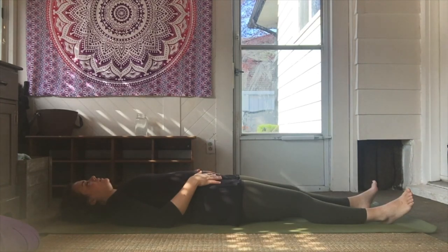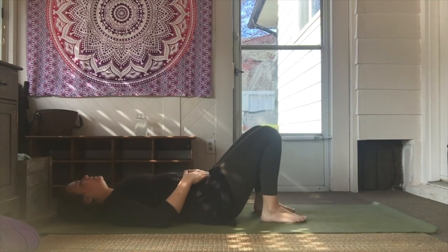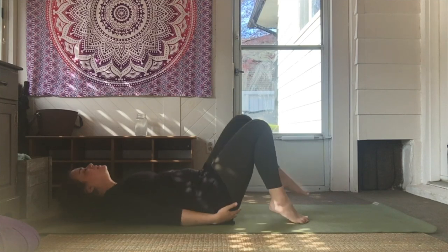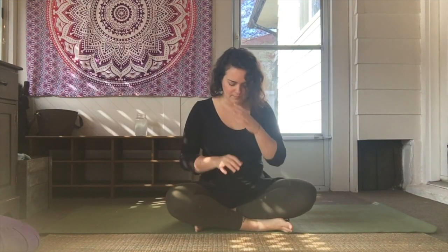Slowly begin to wake your body back up, wiggling the fingers and toes. Rising up to a seat. When you get to your seat, bringing your hands to Namaskar in front of the heart, closing the eyes.